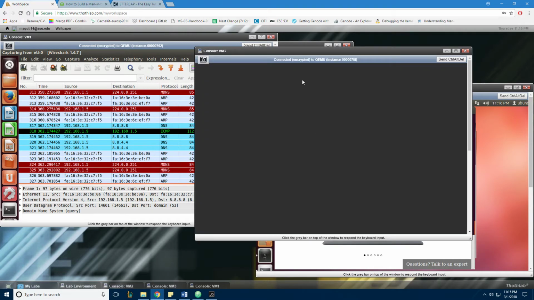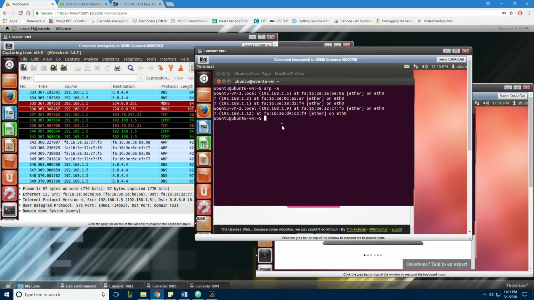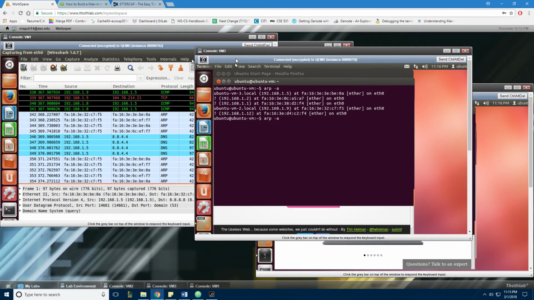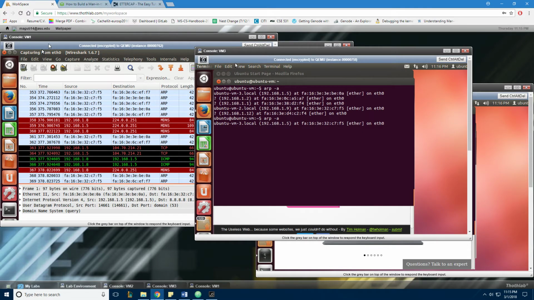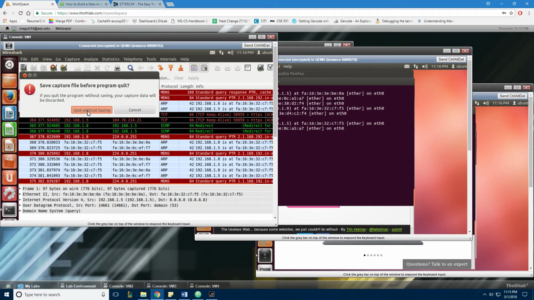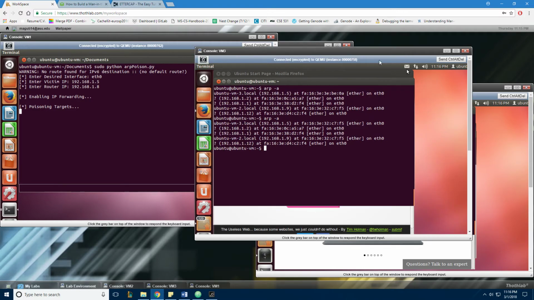On VM3, you can also see I got the ARP cache before, and this is the correct MAC address for our victim. And if we do arp -a, and let me just get rid of this. So if we see here, attacker, and attacker successfully poisoned this MAC address. And then here we have again attacker, attacker's MAC address for the victim, attacker. So now we have successfully established a man in the middle with our Python script.